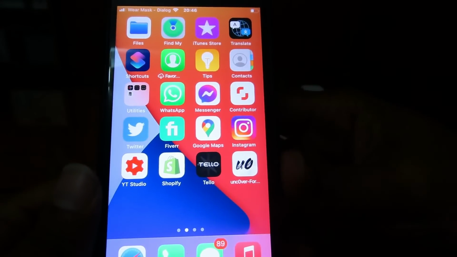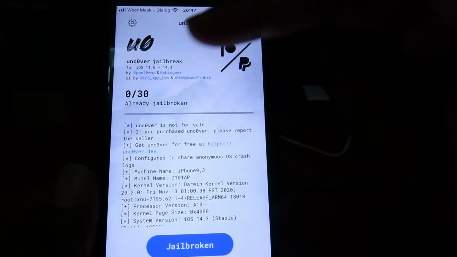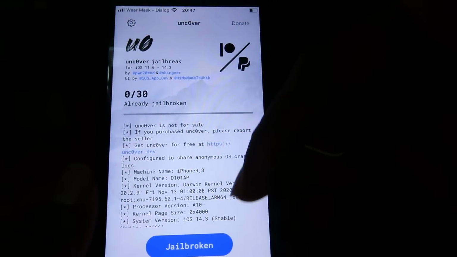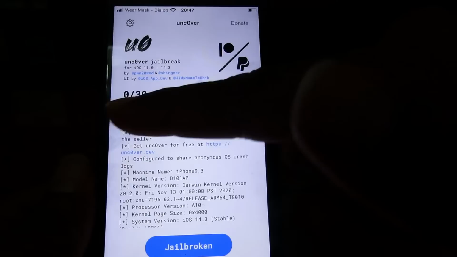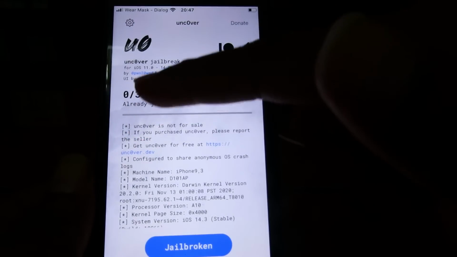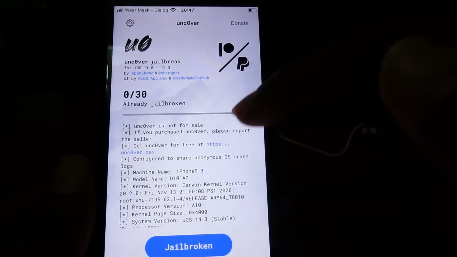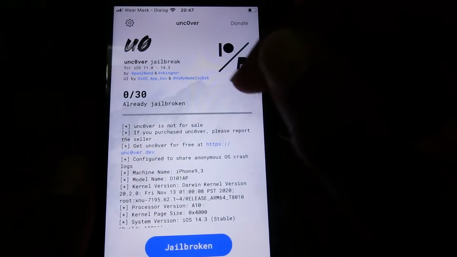What I did is, if you go here, it's showing jailbroken now. If you want to jailbreak, it shows as jailbreak here. Once you click that, if it's stuck at number 2, or even 28 or 29, that can happen.